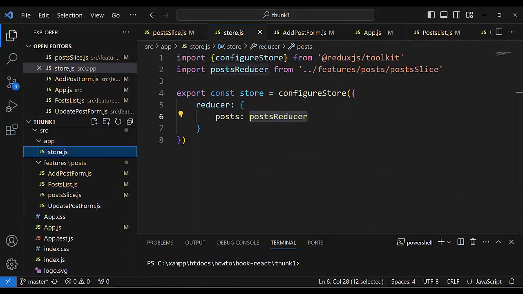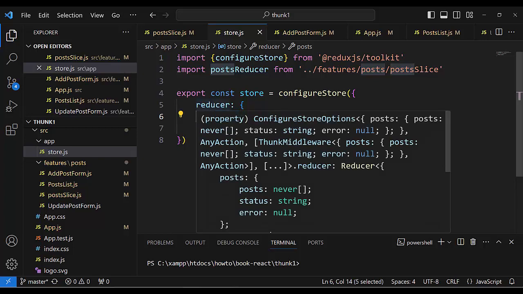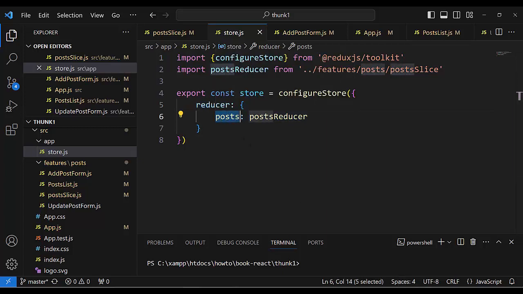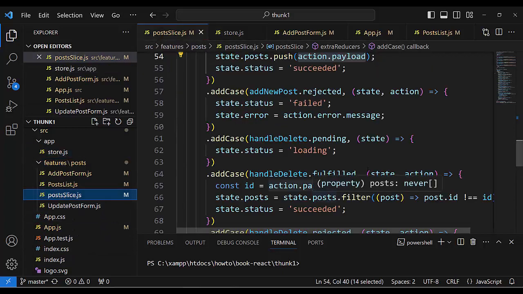This is the store in code. Post is the name of the property. We have a reducer object, and in that reducer object we have one property, post, and the value is the post reducer.